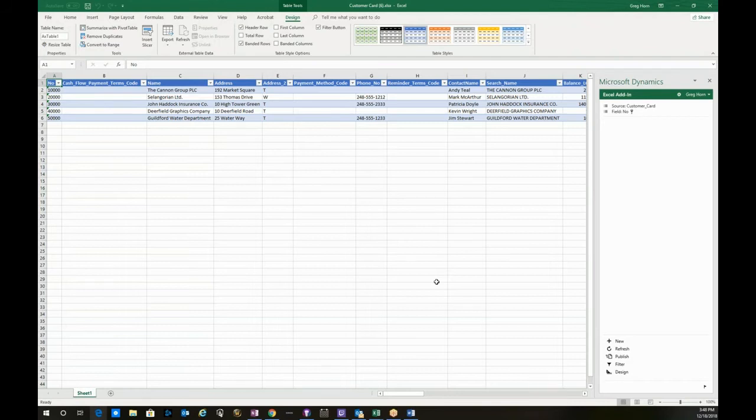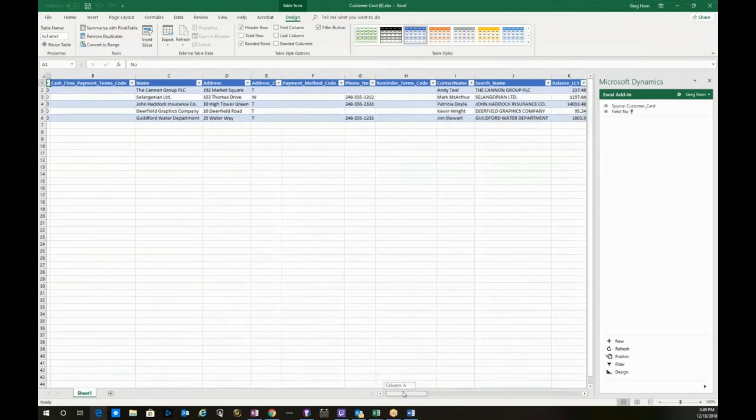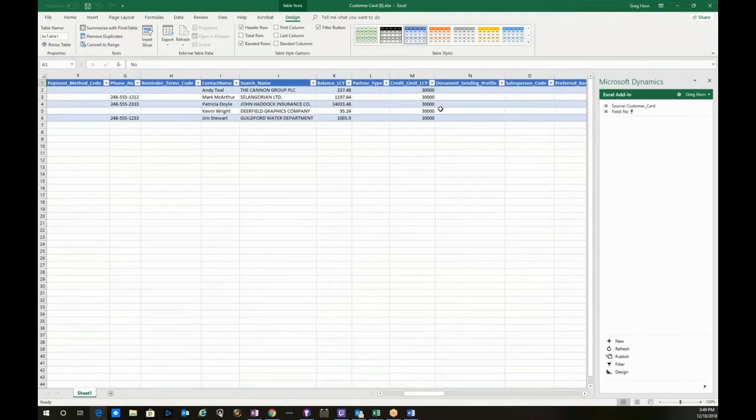This is an active link that uses your Business Central security authentication to create a two-way connection from Business Central to Excel. So what I want to show here is an example of what we can do in the system outside Excel, utilizing the power that Excel has.